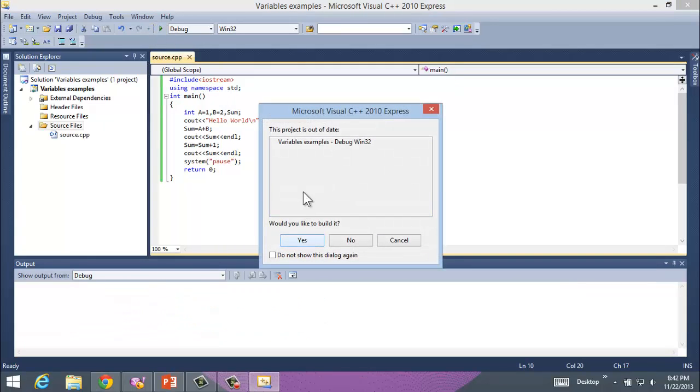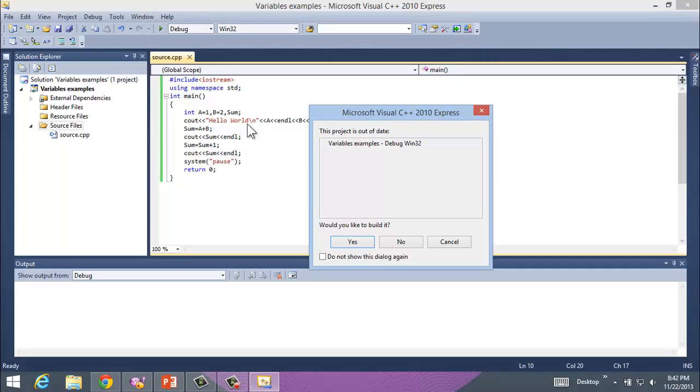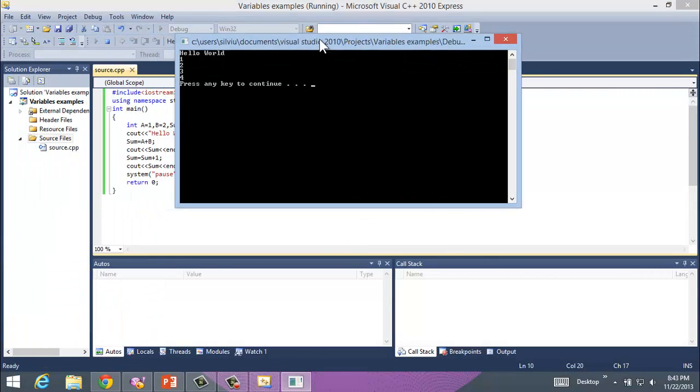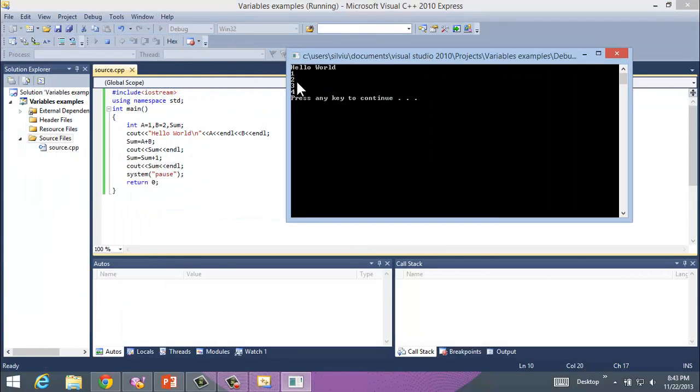You see that it's boring to write endl every time, so it would be better if I write \n, but no problem. So it says here hello world 1, 2, 3, 4: A equals 1, B equals 2, sum equals A plus B, and sum equals sum plus 1, so sum equals 4.